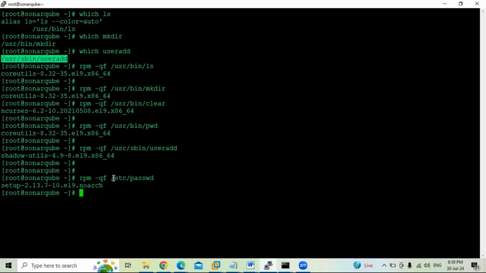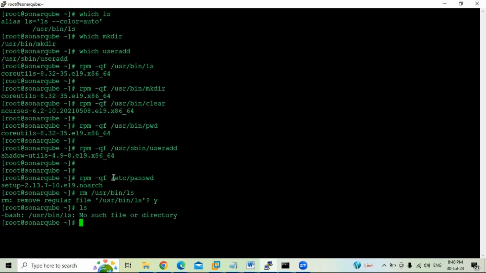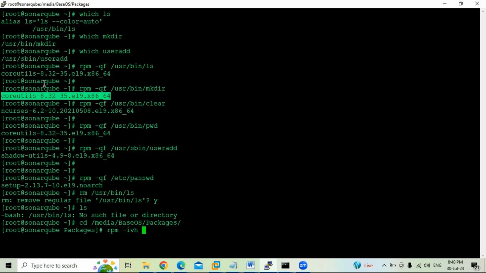What if you want to query that? Somebody removed the ls file, rm /usr/bin/ls. Somebody removed the ls file and ls is not working. You know the package name, coreutils. Install this package from the DVD: mount the DVD, go to the mount point, the package directory, rpm -ivh package name.